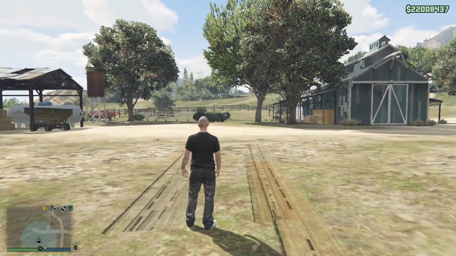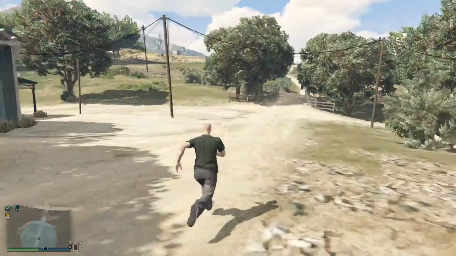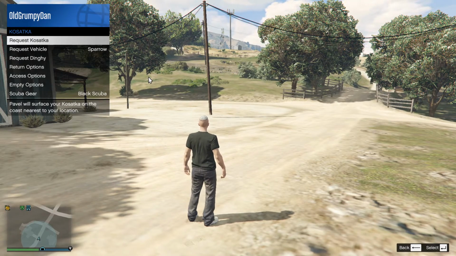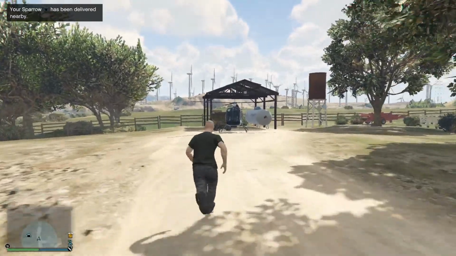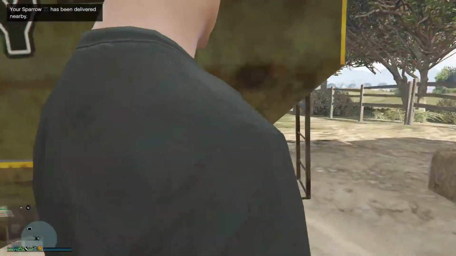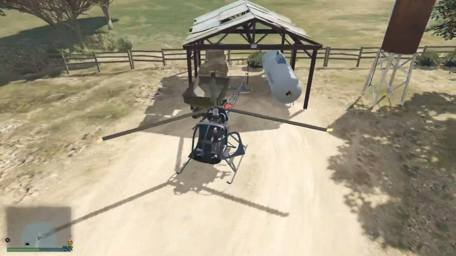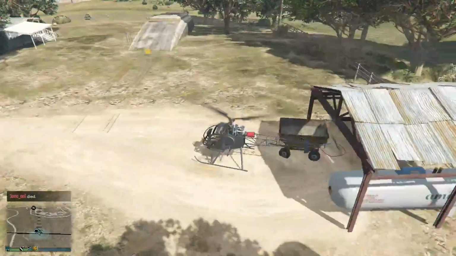All right, there we are. So let's go have a look. Let's go grab the Sparrow, actually. Services, Kasatka, Sparrow. Let's see where this lands. Oh, that's... Oh. Do I have clearance? Oh, just have clearance. That is cutting it fine, Rockstar. That's not cool. Woo! Geez, you won't want to get that tail rotor out of sorts.